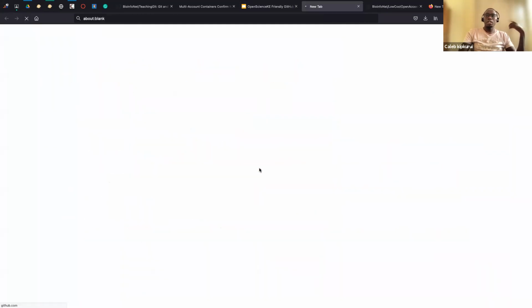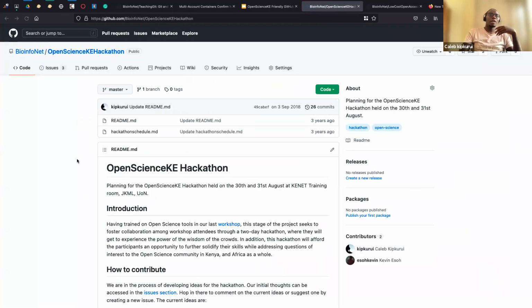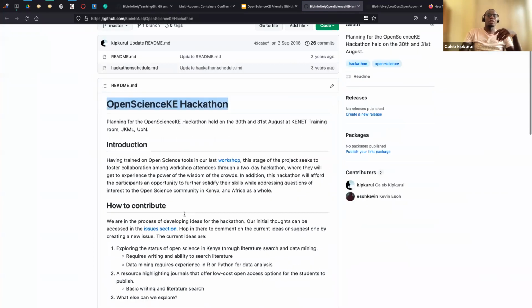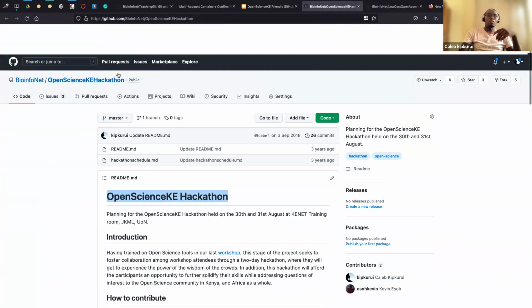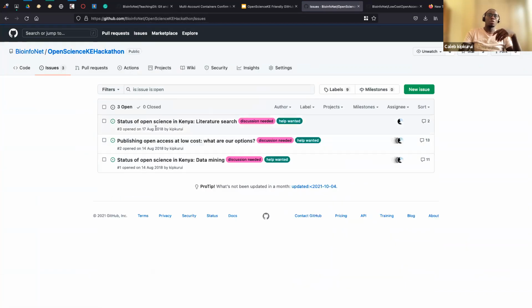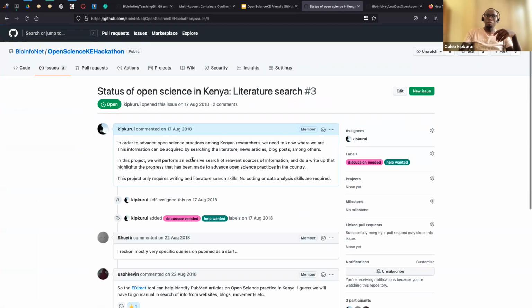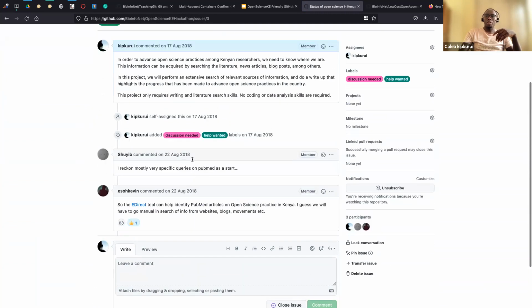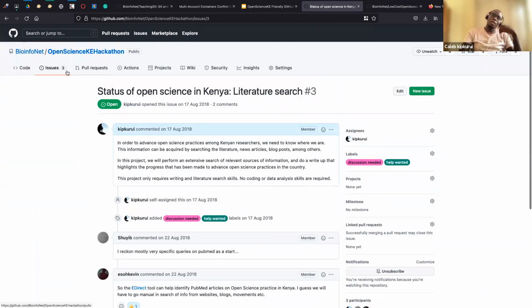It can be used to manage an event. For example, we had a hackathon, and within the hackathon we used it to manage that particular event. Here are the various projects we were working on within the hackathon, having different collaborators come on board and contribute. I'll be specifically defining some of these terminologies: collaborator, contributor. Who are they? As we go along.